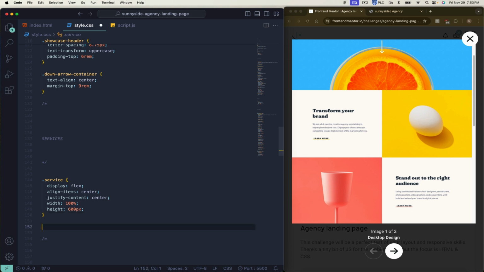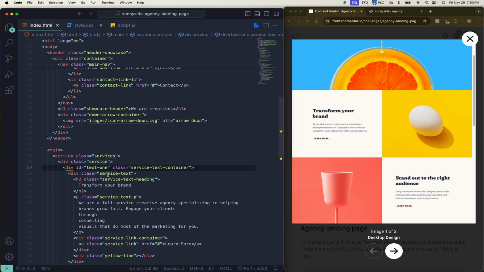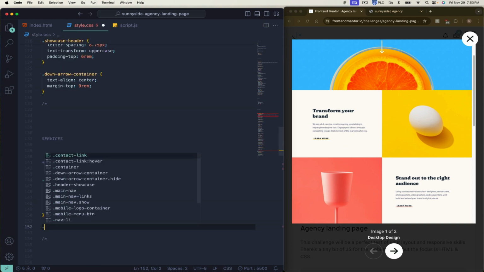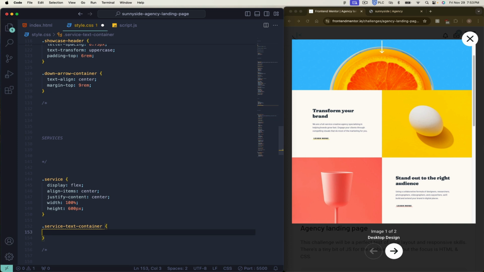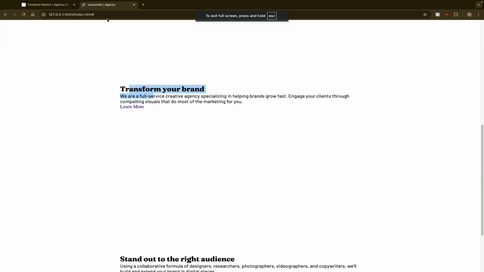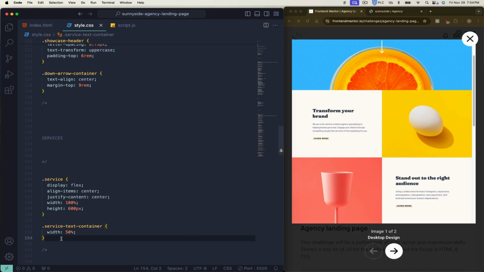So I'm going to select the service text container right here, and we want that to take up 50% of this, because it's 50-50, right? So let's go service text container, say width 50%. And again, it's not really going to show much because we don't have anything else over here, but we'll get there. So width 50%.